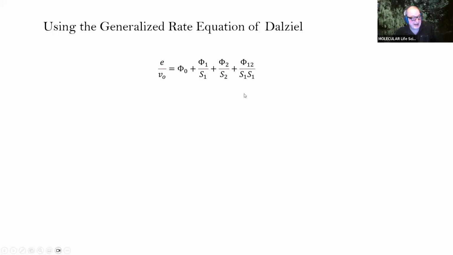But I do show them how to rearrange this equation so that it fits the Lineweaver-Burke format, because the experiment I want them to do is to determine the initial rate parameters, because that's where they're going to calculate their true Vmax and their true Kms, rather than their apparent Kms and apparent Vmaxes. And I've never yet found much use in apparent Kms and apparent Vmaxes because they have no physical significance. You need the true, and these are related to the true Kms, as I'll show you in a minute.